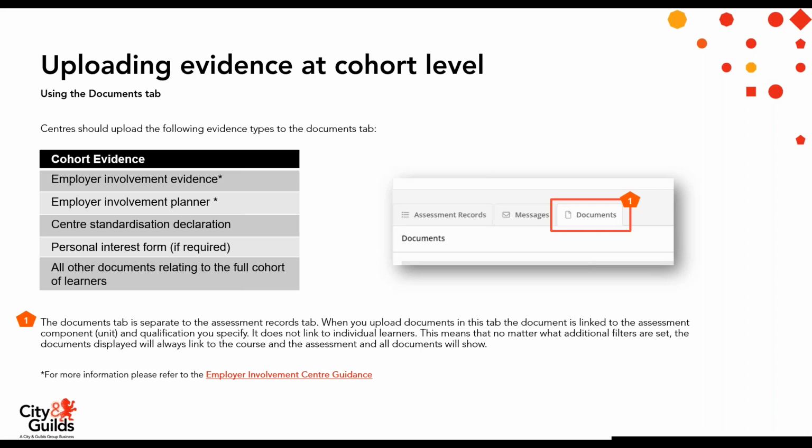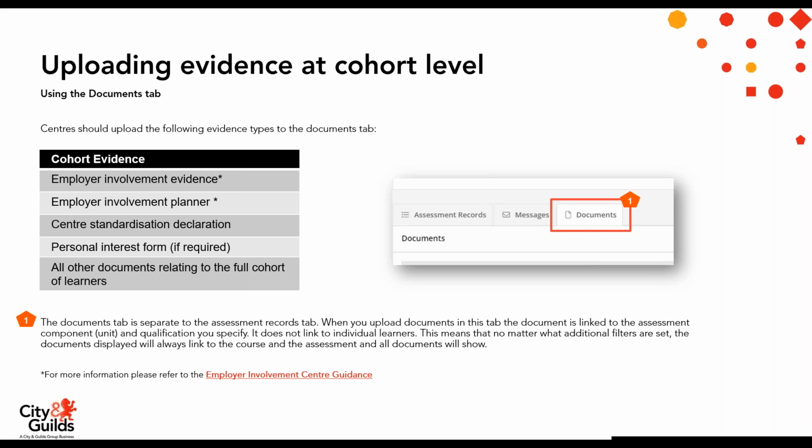We have to just see it across that cohort, because there's a planner for you to show us what you've planned, what you've actually completed across the year for employer involvement. Also, the personal interest form, if required, you would upload in that documents tab, just to show that perhaps there's some candidates or a candidate where there's a relationship with a member of staff, or you just want to declare that there has been that personal interest there.